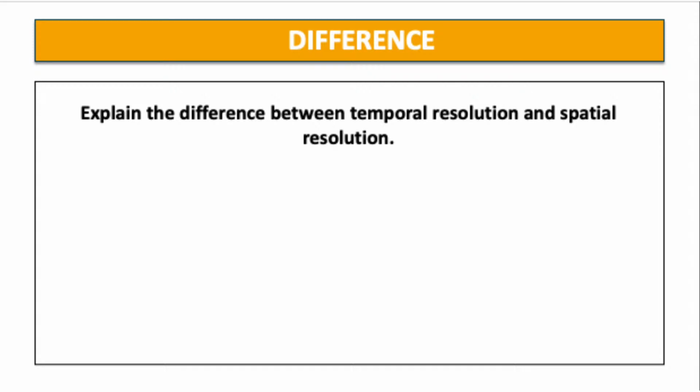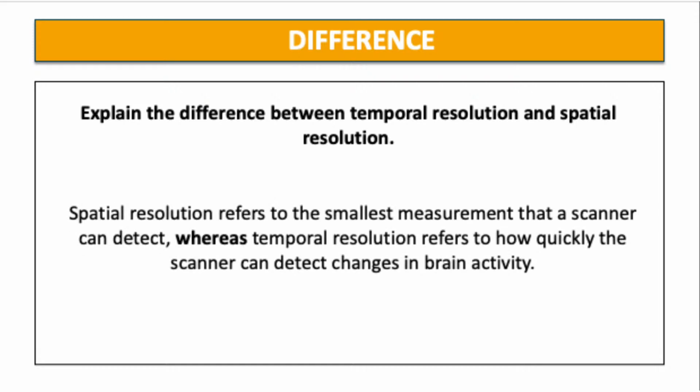Can anybody tell me in the chat box, I'm sure some of you have already done it in your answers, a word that we can use to demonstrate that we're giving a difference in the answer? What sort of connecting word can we use? Yep, so Johanna, well done. Whereas. We really do need to make sure that we've got that. And you can use in contrast as well. So let's have a look. Yeah, really good connective words coming along there.